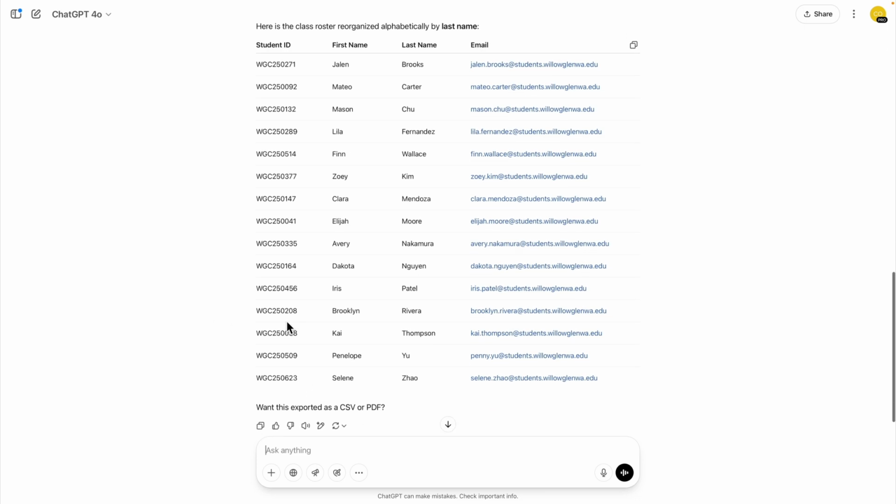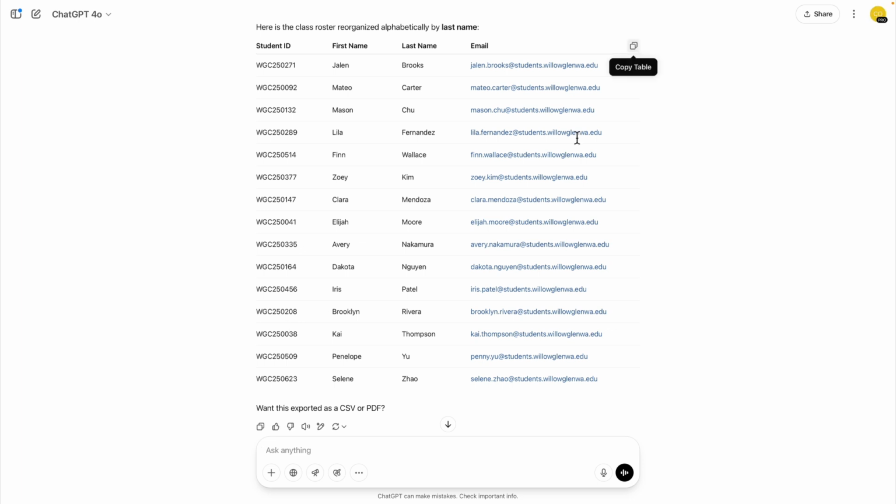So rather than just accepting this, which again, for this particular demo, we could use our sheet like this, but I want perfection. So it's always great to double check the work that you're getting from an AI, whether it's a paper, an email, a class roster, whatever you're getting, always double check it. So before we get it exported as a CSV or a PDF, let's point out the mistakes that it made. I see a mistake.